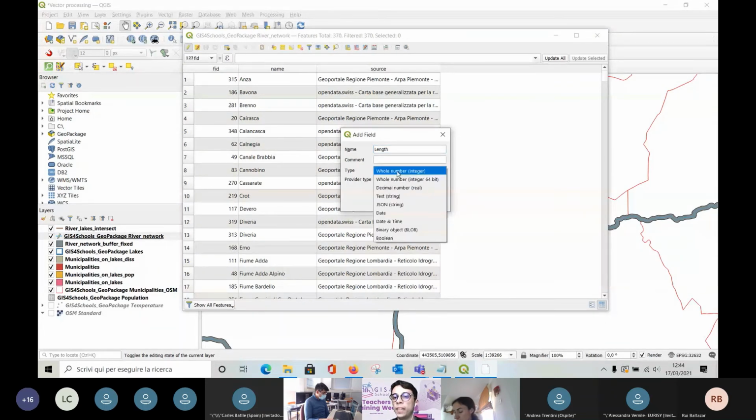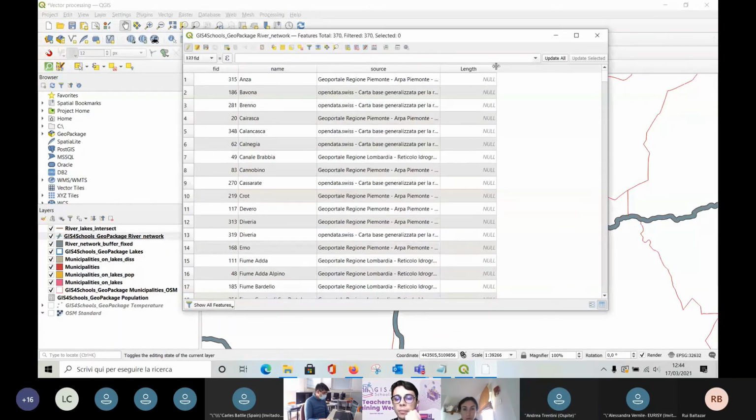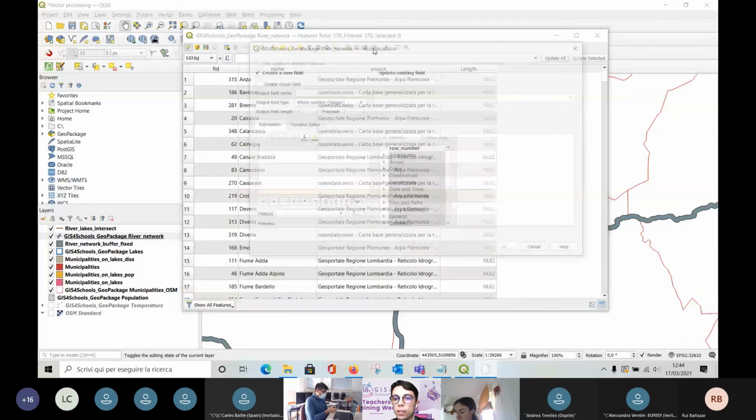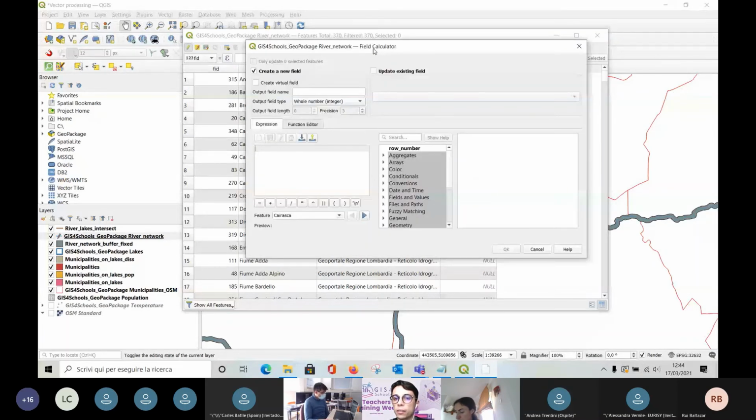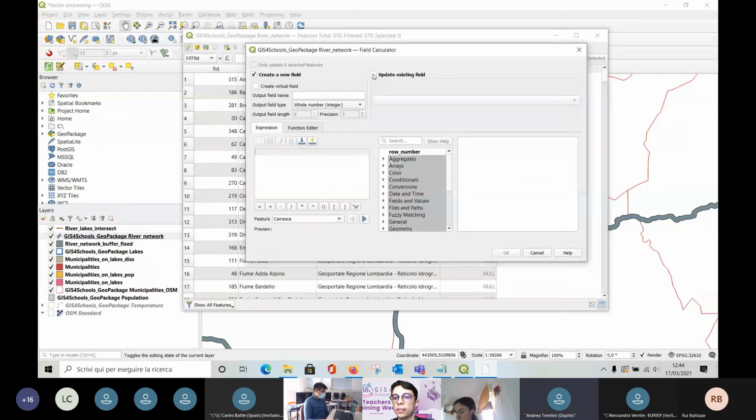We have simply to fill the values with the field calculator. So click on Open Field Calculator. Check Update Existing Field, and select the field length, because we want to edit this field. How can we calculate the length?